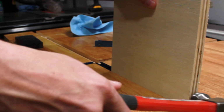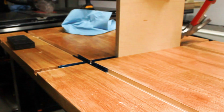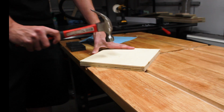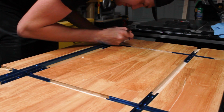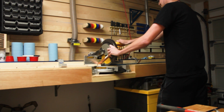The most efficient way to get the T-track in these intersections that I found was to take an offcut of 3/4 inch plywood. The plywood fits perfectly in the routed channels and allows you to hammer in horizontal adjustments to the T-track as needed. Next, I marked my long pieces of T-track and went ahead and made my cuts and prepared them for installation.